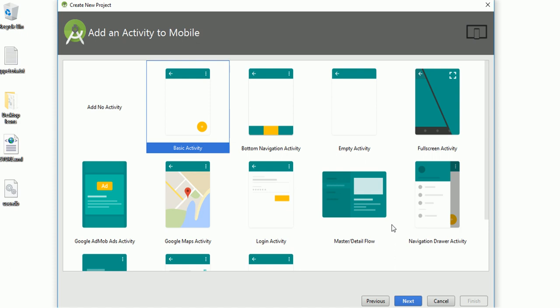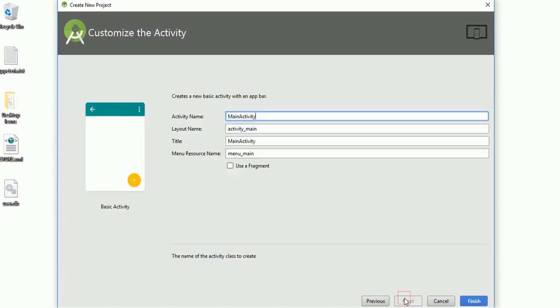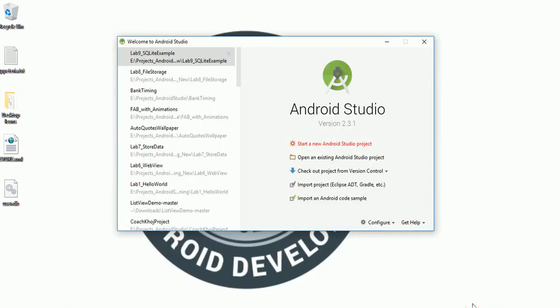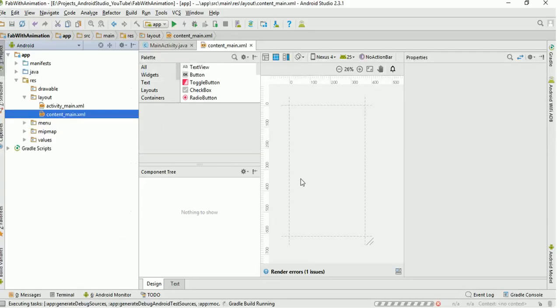I want the floating action button. Next, I'll name it as main activity. Finish. It will take some usual time to create your project. Okay, now that project is opening.